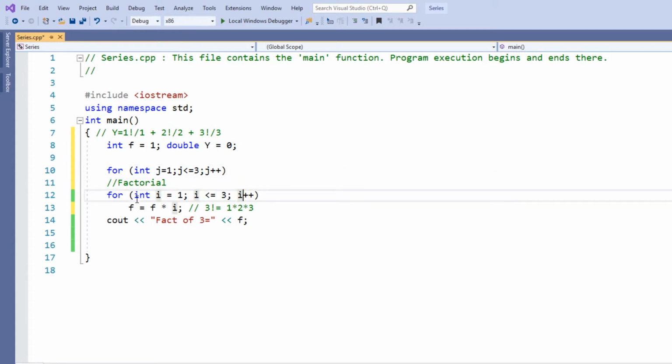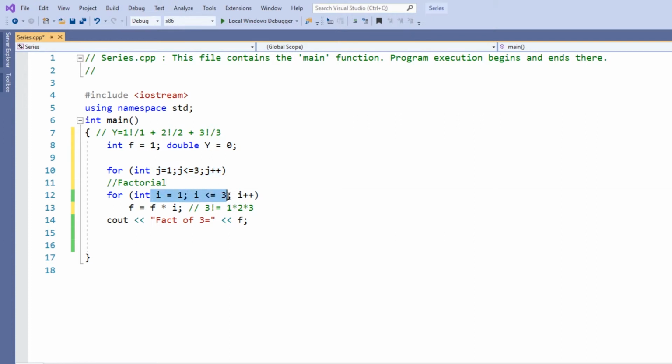Now instead of finding the factorial for number 3 as we started with in the previous example, here I will do the factorial for the first term, which is 1, the second term, which is 2, and the third term, which is 3. So these numbers 1, 2, 3 will be generated by the j counter.